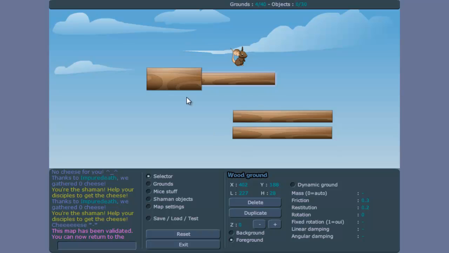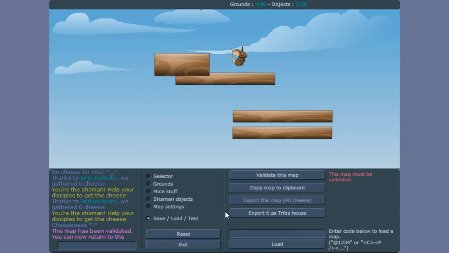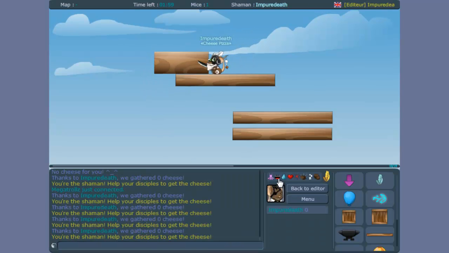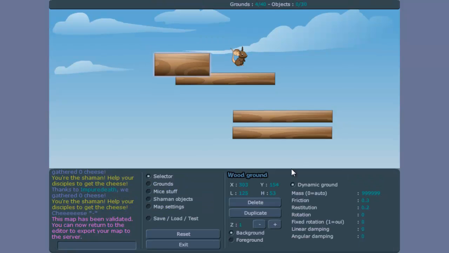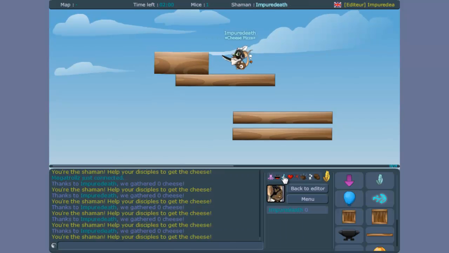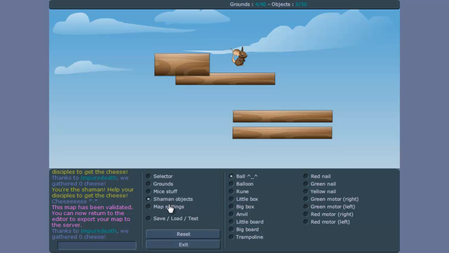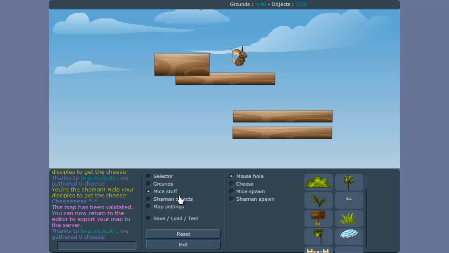Or you can make it on foreground, but the only problem with foreground is that the mice will show behind the thing, so you can see my head is not visible at the moment. It's just really ugly looking, I think. They should just make foregrounds not for the mice and only for the objects, because you can make maps really nice with it, but if mice run against the wall it looks just stupid.